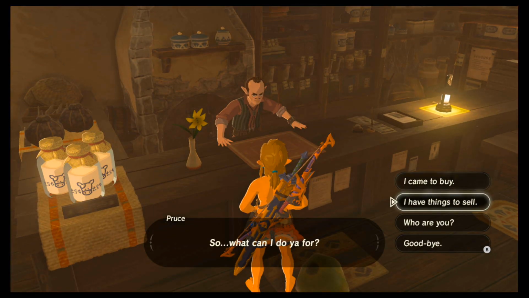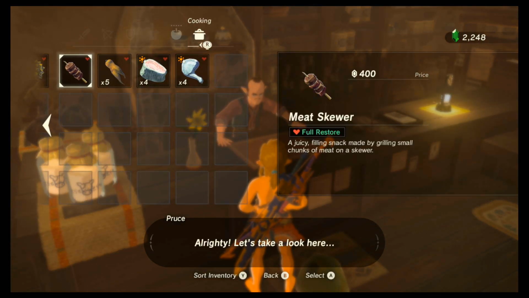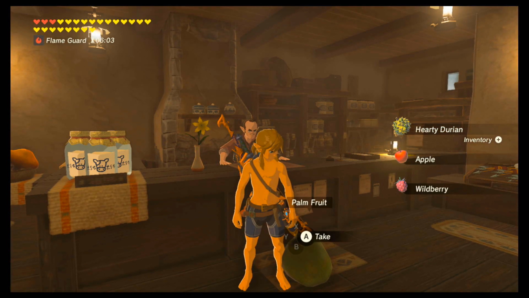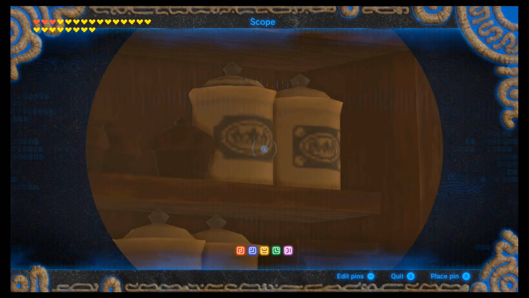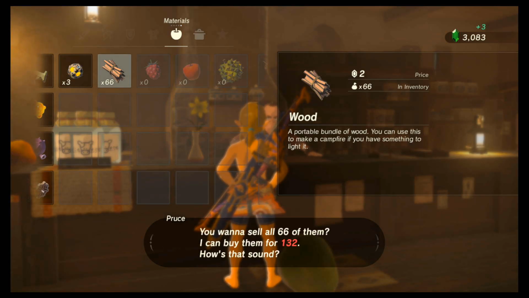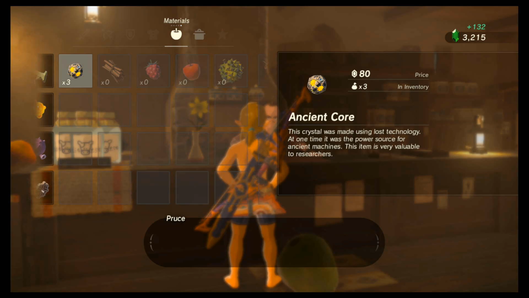Hello. Take my stuff. You know, this reminds me of something. How can he have so much stuff in his thing? Maybe. Just maybe. Then, sell off all of the items in your material slot. If you have anything in your armor slot, go sell those as well.